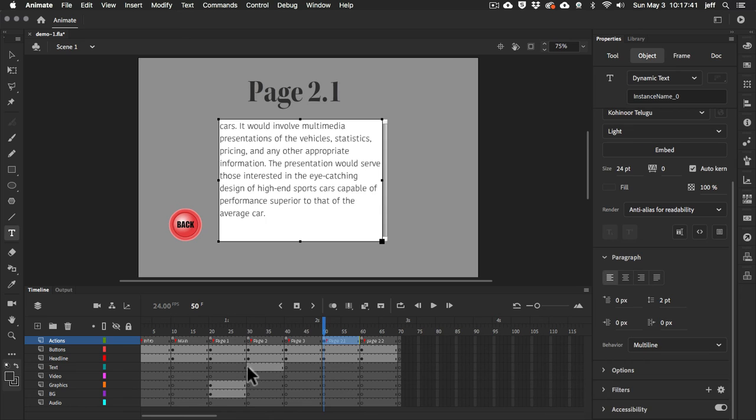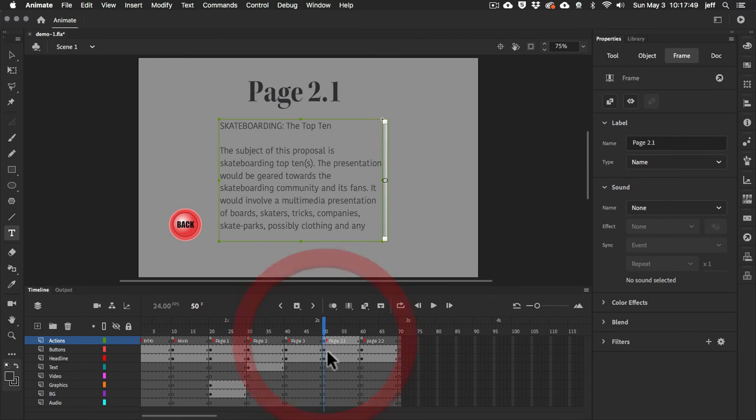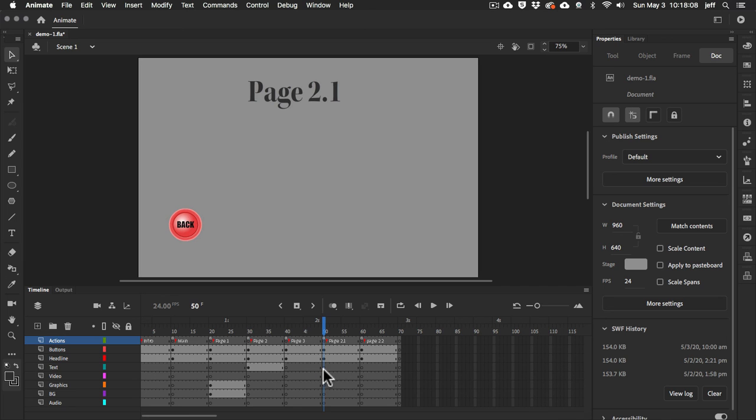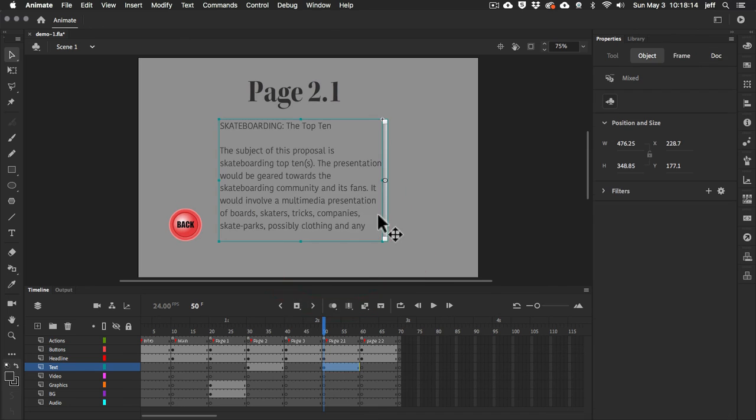It is also, as you notice, in the text box, and so I screwed up. See what I did? Bad job, right? I put it in the actions layer. Really a bad idea, right? So if you happen to do that, and this happens a lot, don't get all frustrated. Just be aware of it. If you make the mistake, you select it, you cut it, you go down to the text layer, and you right click and say paste in place. Okay, and then it drops it into the text layer in the correct page. Okay, so that's how this works.